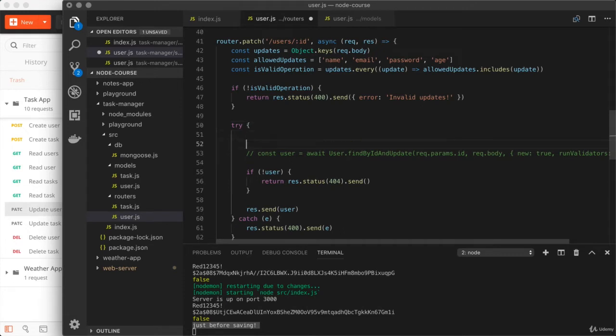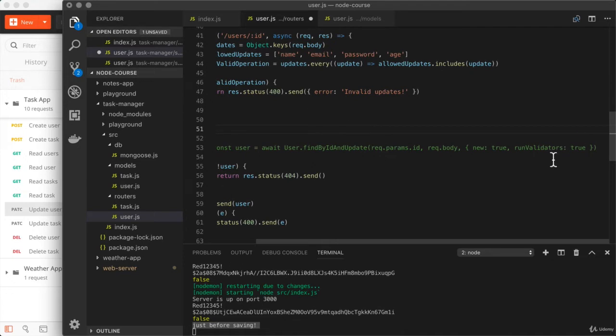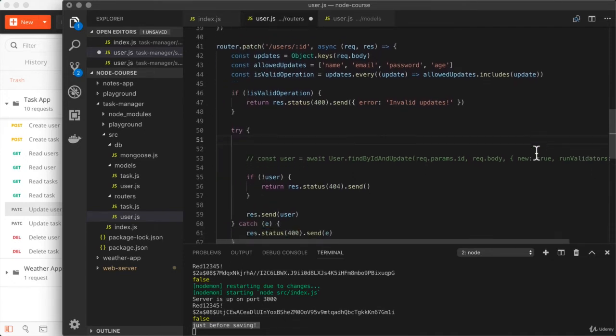The find by ID and update method bypasses Mongoose. It performs a direct operation on the database. That's why we even had to set a special option for running the validators. We can go ahead and do it the more traditional Mongoose way to make sure that our middleware runs correctly. We're going to replace one line of code with 3 lines of code, so not a big change. The first thing we need to do is create a variable, const user, and what we're going to do is find the user by ID, so it still starts off in a very similar way.